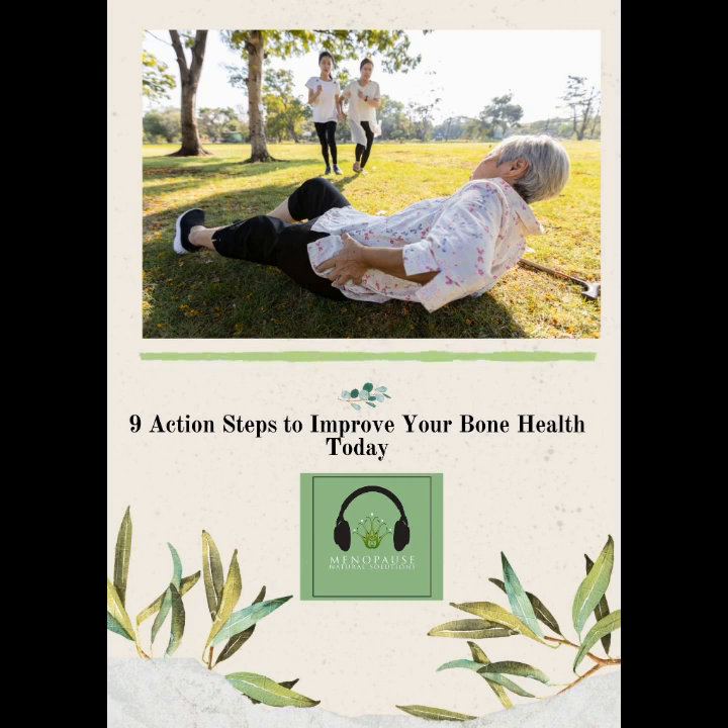I hope you've found that useful and I hope you take some action steps towards having stronger and healthier bones that are going to last you a lifetime. Trust me, your bones are worth it. If you've enjoyed the podcast, I want to encourage you to head on over to my website and sign up for my email list — that way we can keep in contact and you can get more great tips for your menopausal transition. That's it for me today. Enjoy World Menopause Day and I'll talk to you soon. Bye for now.